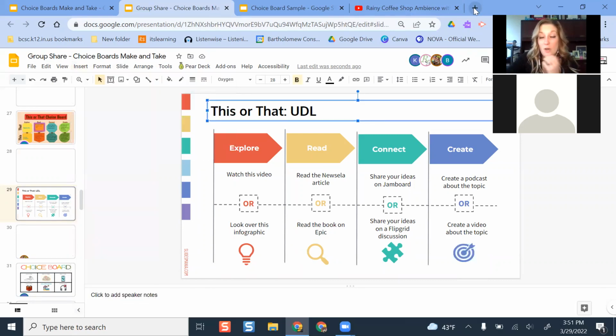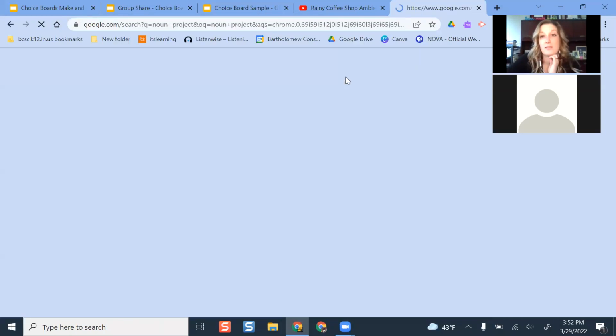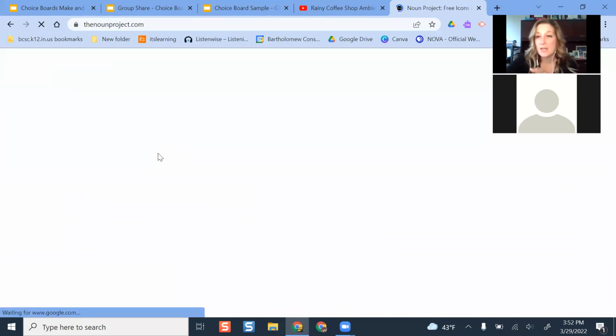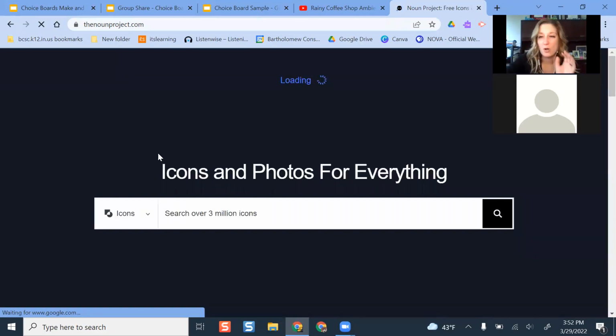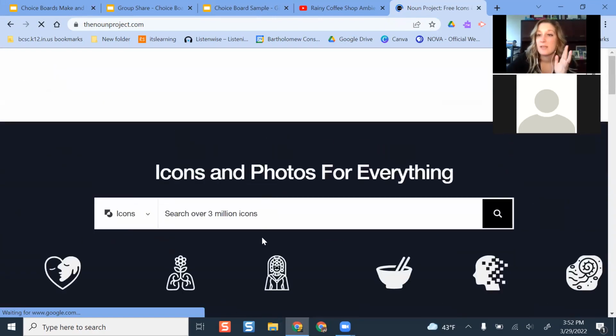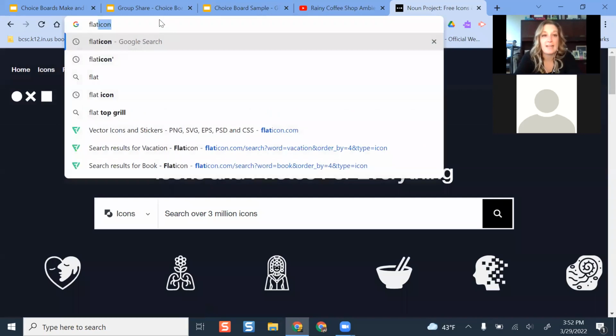Another place is just going to some websites that have icons. So one of those is the Noun Project. You can get icons from there. If you're wanting your icons to be colorful, Noun Project only has black and white icons unless you upgrade to the paid version. So if you're wanting something pretty simple, this is the way to go. The other place you can go is called Flat Icon.